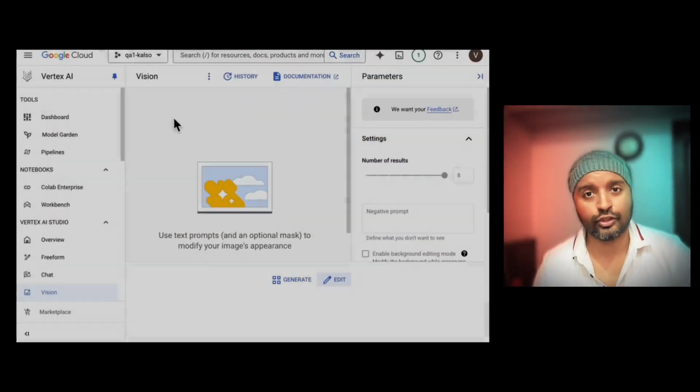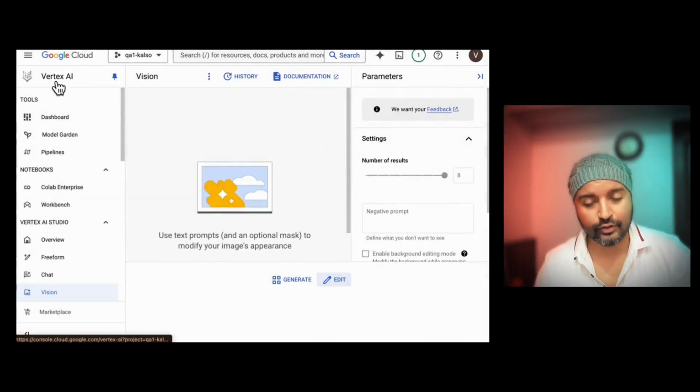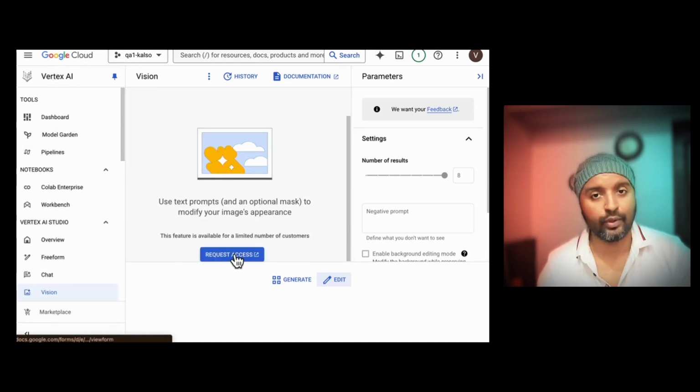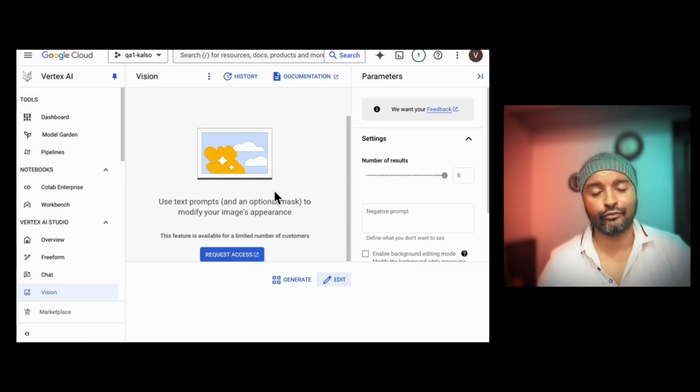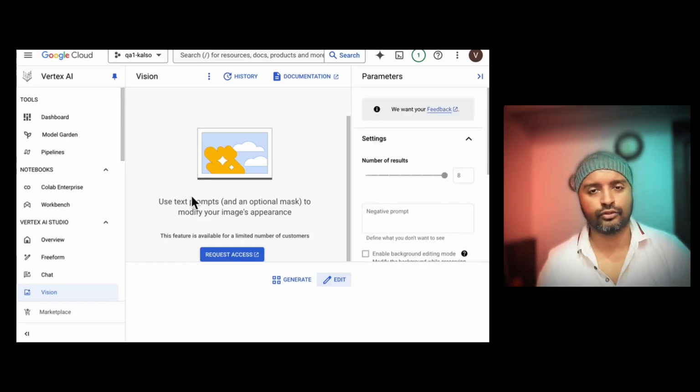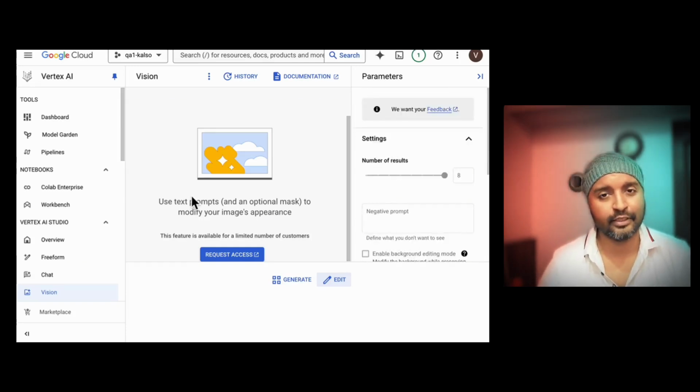I've also seen that ImageFX is only available in certain countries, so you can try it out if it allows you to sign up. And the final way that I want to show you, which I don't have access to yet, is what was shown in the Google video, where they were using it within Vertex AI Vision. And here I'm within Google Cloud, and within Vision, you can see that I would need to request access to get access to this. But at least in the Google video that I'll link in the description, they were able to have multiple versions of the same picture and also set more advanced options over here. And I'll also have better control. So this is a bit more tailored towards businesses or enterprises.